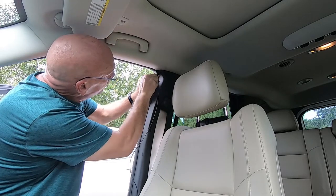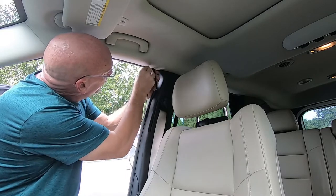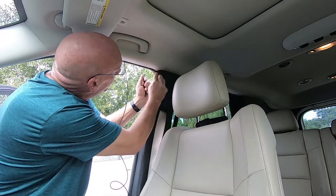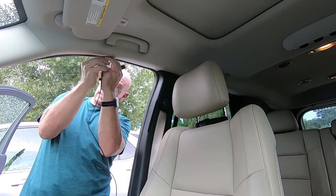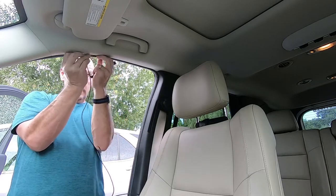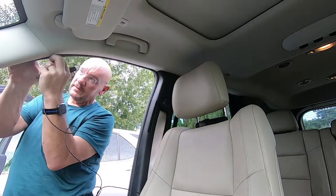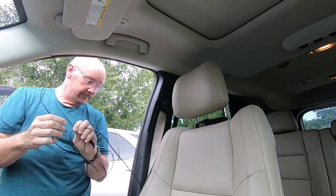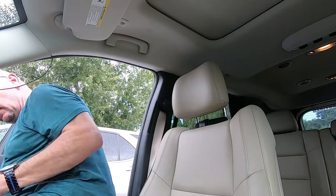All right, and then here we're going to beat that up. That's pretty straightforward there, right through there. Now, I want to get to the A pillar here. This is because this has to go all the way to the front here. Got all this extra cable, so I'm probably going to feed some more of that just through the pillar there.